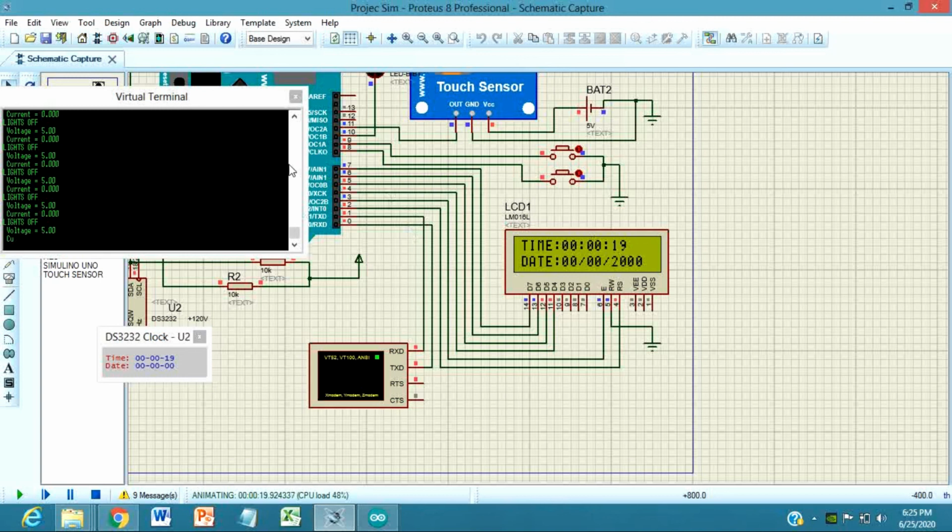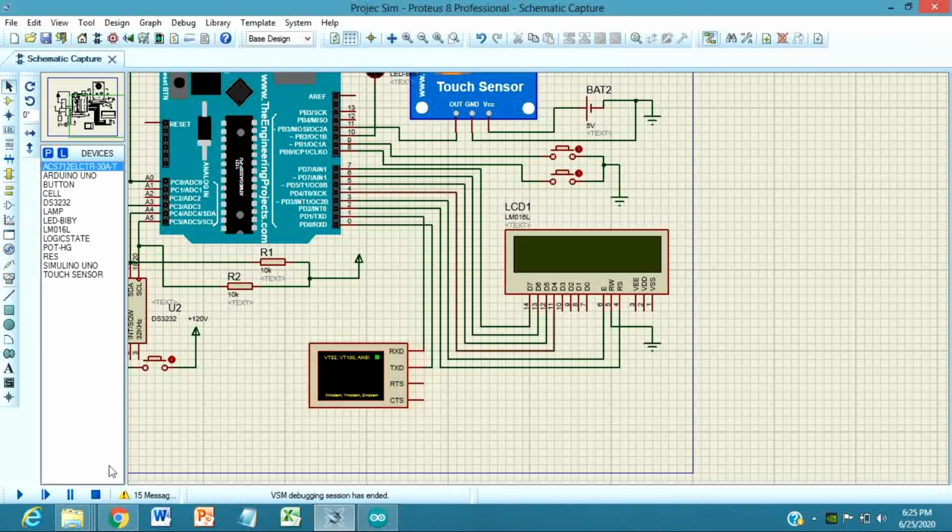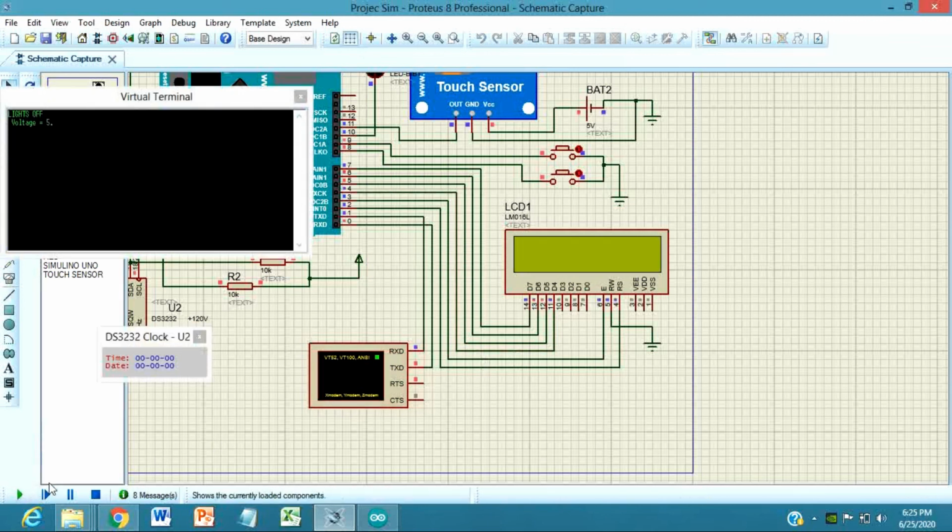I will run the simulation again as my CPU load has increased and it isn't working smoothly. This screen is displaying the time and the other one is displaying the date.